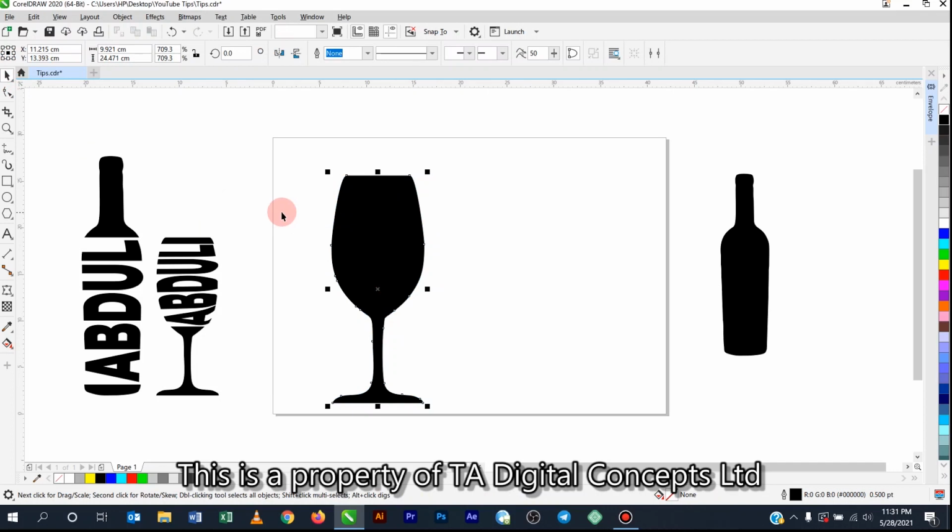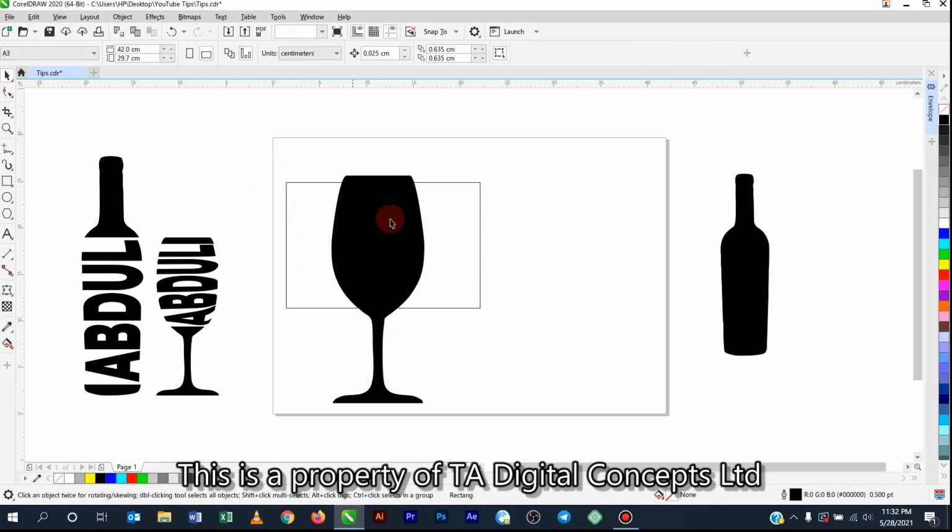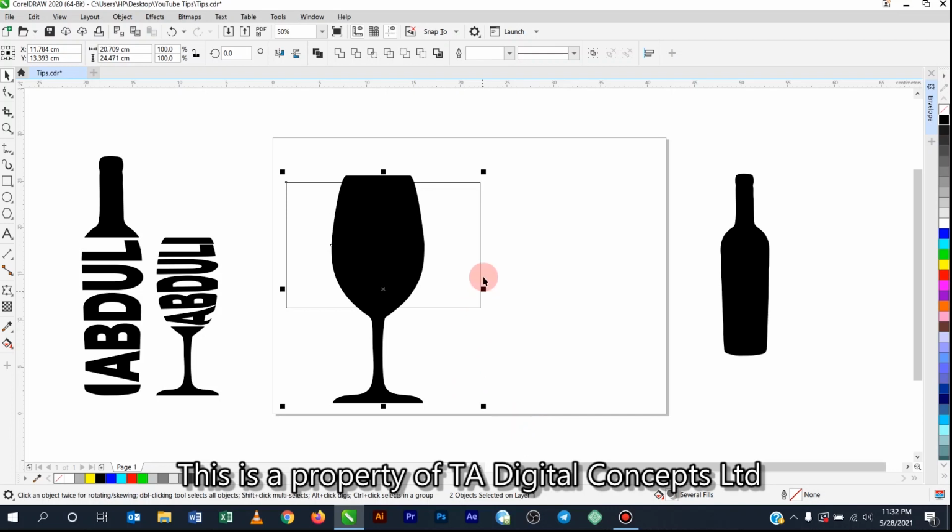Okay, good. Now what we need to do is go to your toolbox here, pick the rectangle tool and draw a rectangle around the glass, maybe to this edge. Maybe you want the text to fit in, so okay, this is fine for me. Here you have to select both, either by dragging the selection area from outside to select both the rectangle and the glass, or you click on the rectangle, then hold shift on your keyboard to select the glass.